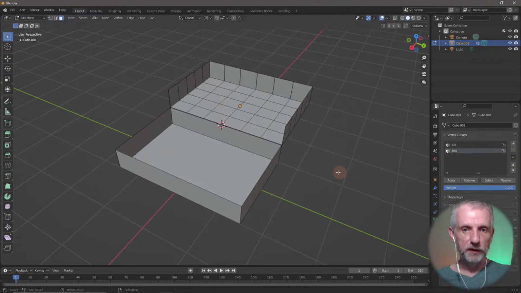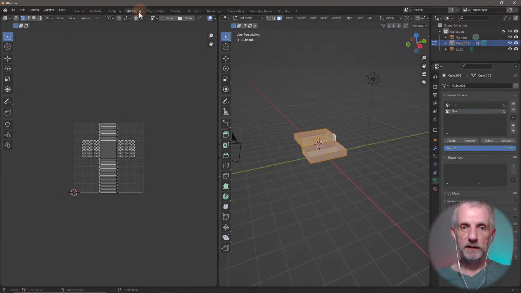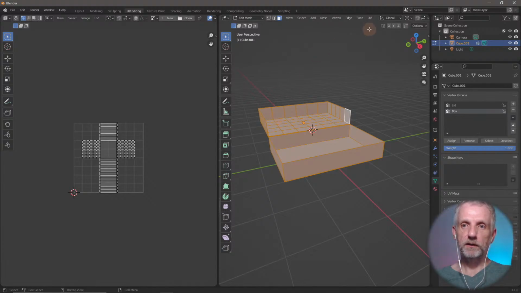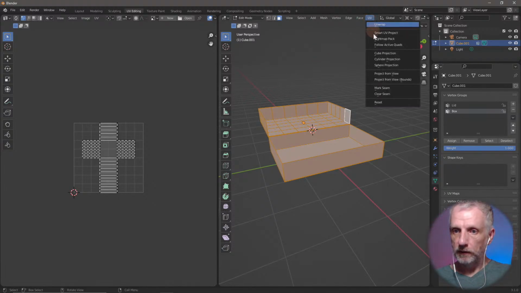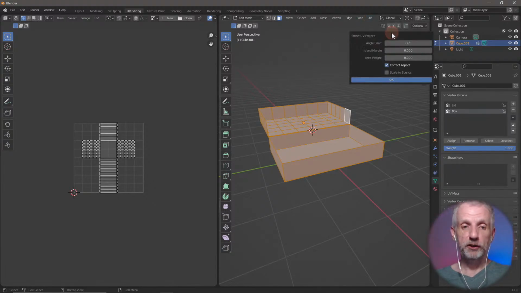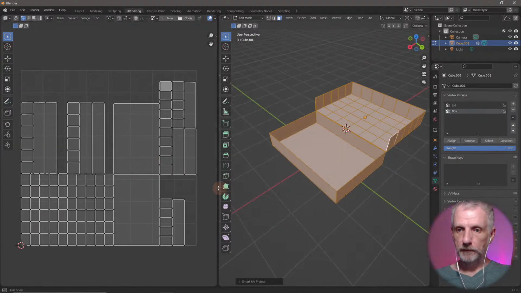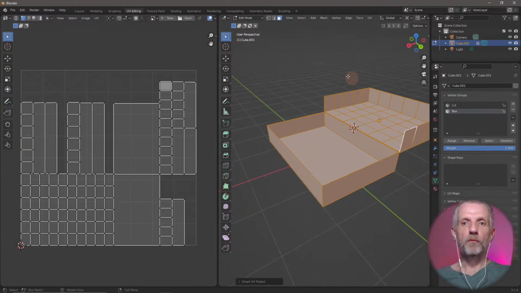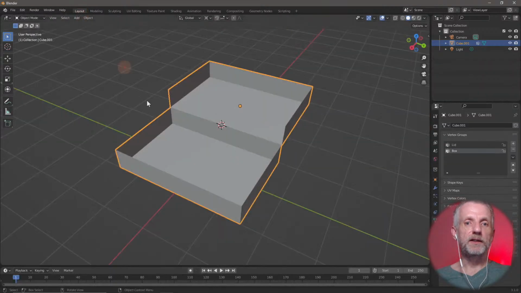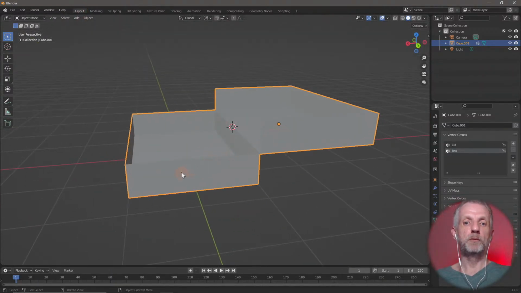Just before we do this, we also need to UV map the object, of course. So let's just do that automatically. UV, smart UV project. I'm good with this. One other thing before I export it is just the origin point of the object. I'd like for that to be at the bottom here, not at the lid.